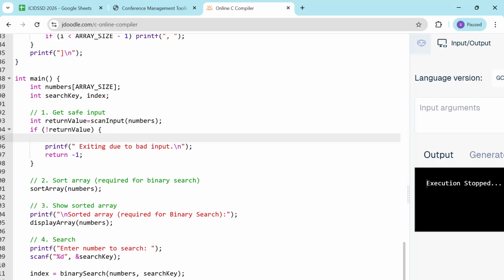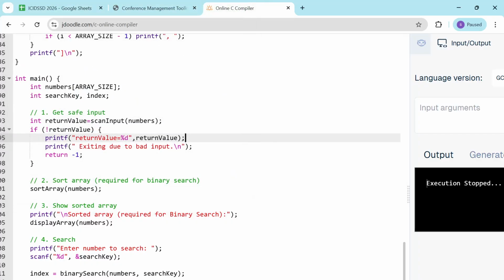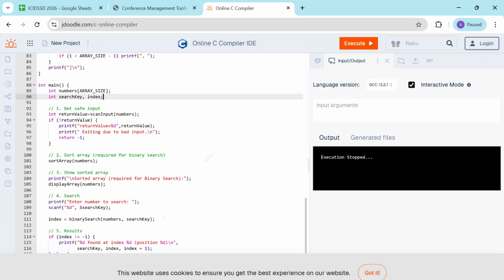So I am saying printf return value is equal to %d comma return value. From there we have seen the value of i was a garbage value, and let's see what is coming over here. Remember that we have already commented that return statement.